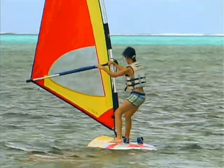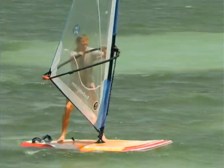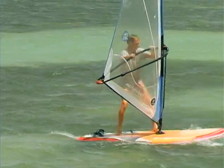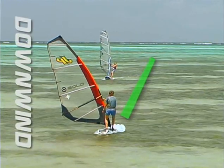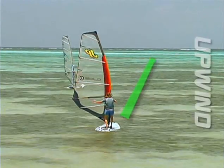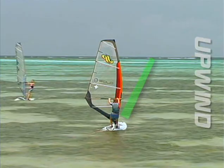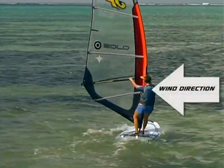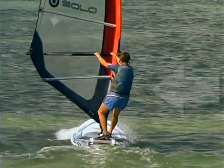As well as being able to work out where the wind is coming from, there are a few terms that should be introduced at this point. If something is referred to as downwind, then it means it is closer to where the wind is blowing to. If something is upwind, then it is closer to where the wind is blowing from. If something is referred to as across the wind, it means that it is at 90 degrees to the wind.